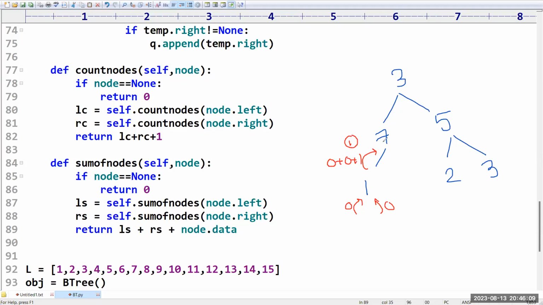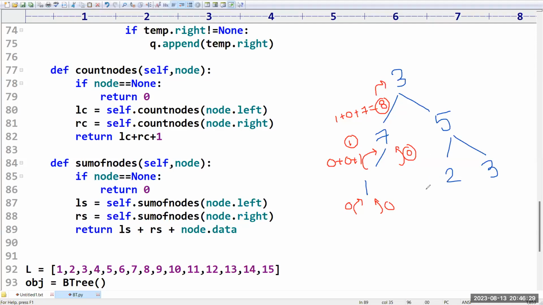Then what will happen? What is the right subtree sum? It will return 0. Okay. Now please listen. 0 is the right subtree sum, left subtree sum is 1, and the current node is 7. What is the result? 8. 8 will be returned.